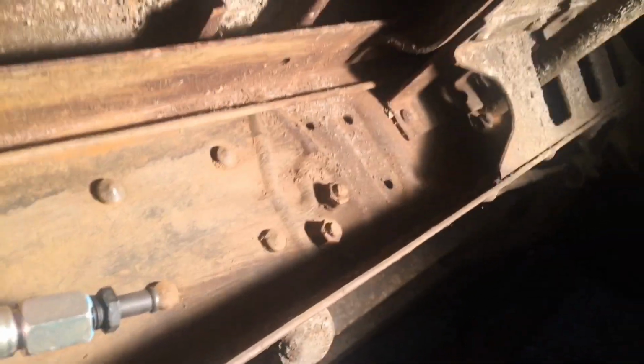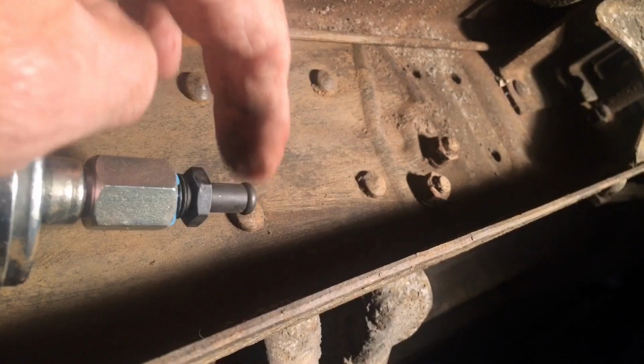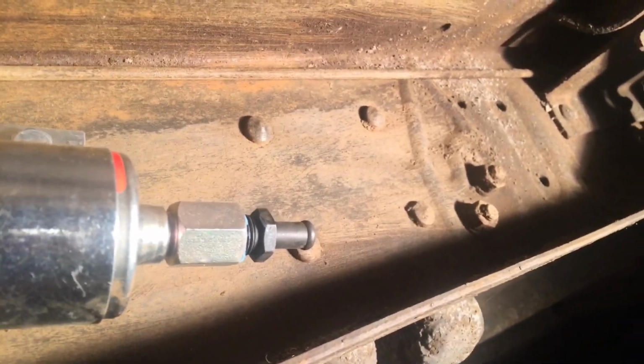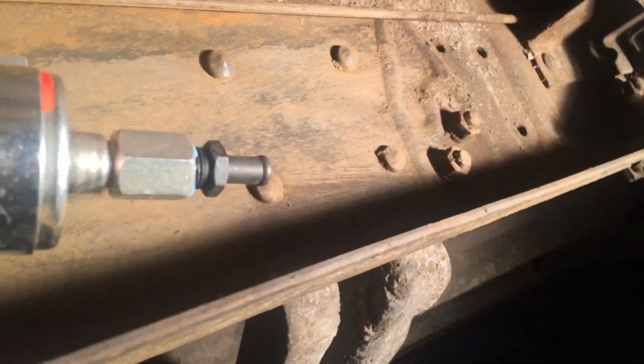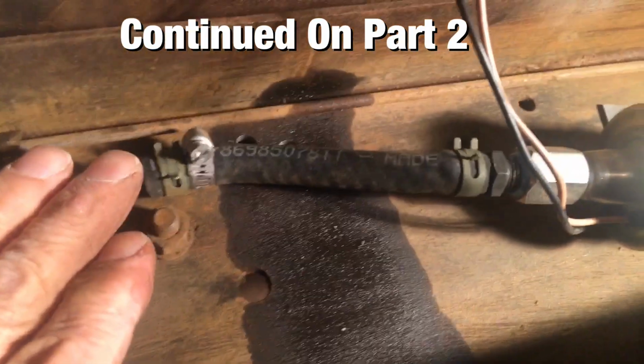All right, guys. Well, we're going to end part one right there. I'm going to replace new hose coming out of here. And then another piece of hose from the filter over to here. That's one size smaller than what I already had. That was new, just a little bit loose. So we're all good up here.